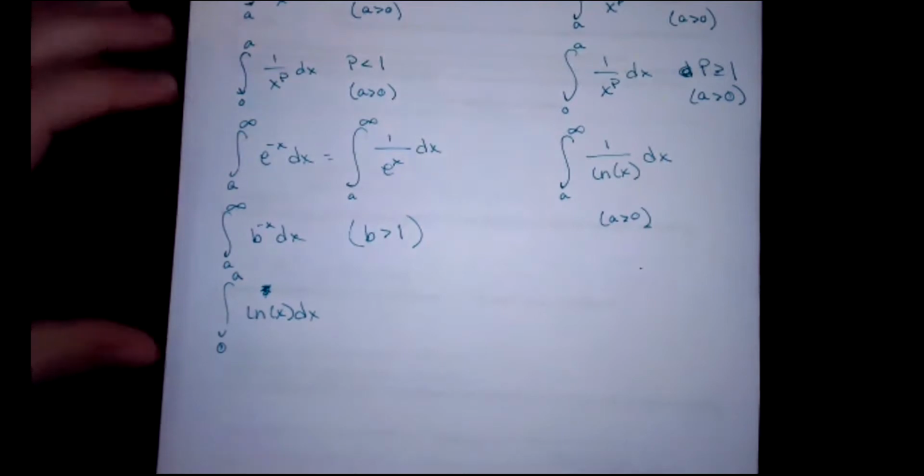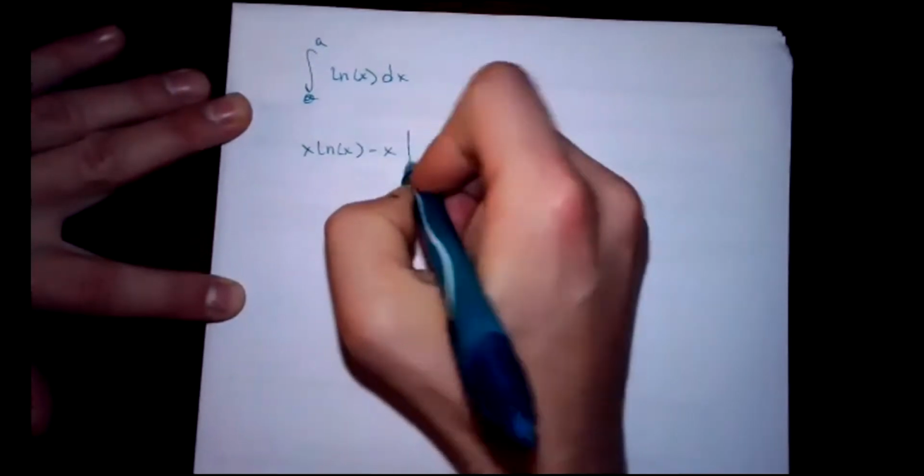Hang on. Let's check this guy real quick. I'm trying to think if I'm thinking natural log of x or 1 over natural log of x. So let's go through the example. We've got the integral from 0 to a of natural log of x. I think we did this example yesterday. Let's check it one more time. So what was our antiderivative? It was x natural log of x minus x from 0 to a. Of course, remember we got that by integration by parts.